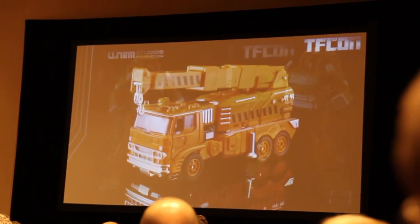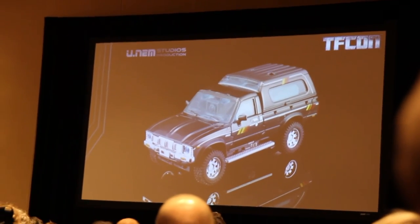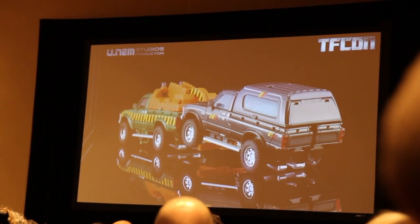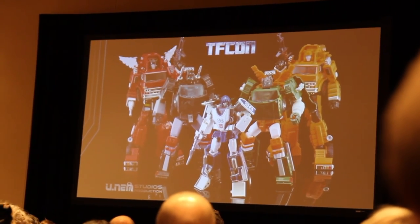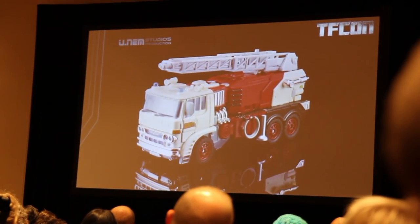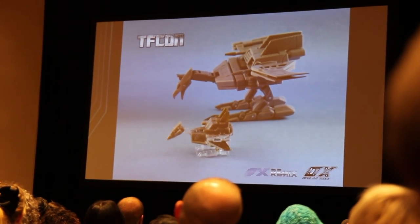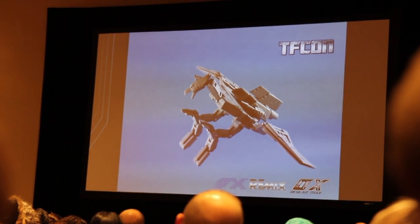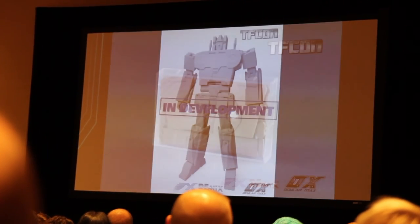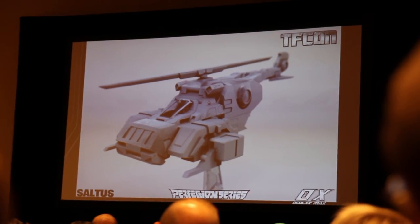See, I have a five. Their version of Trailbreaker. Excellent, just amazing looking players. I encourage you, if you haven't seen them, please go check them in the booth. Their version of Heartfire as well. Adorable laser beak. This sample is actually out on display as well. Goes well with their previous release. They will be doing that young thug up there eventually. And then they have their version of Springer.